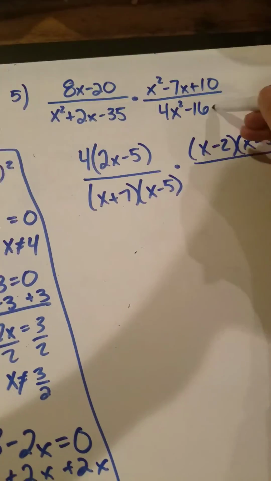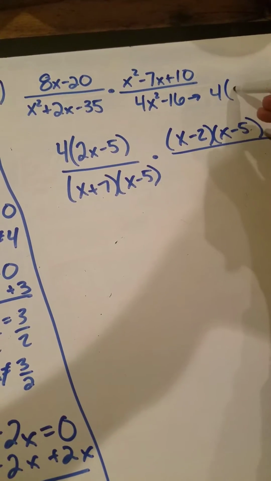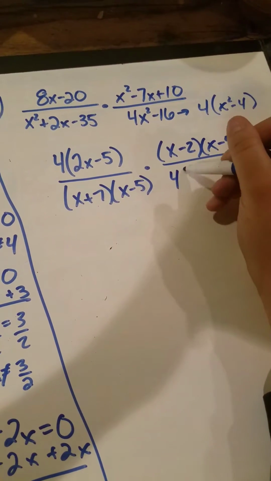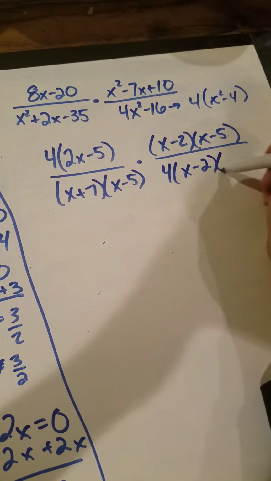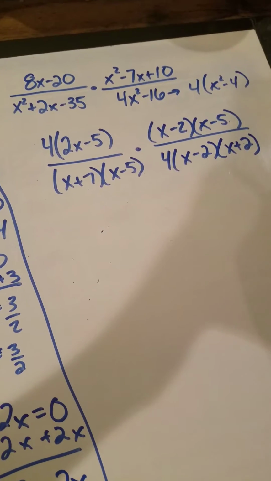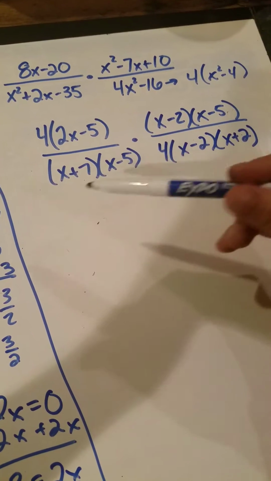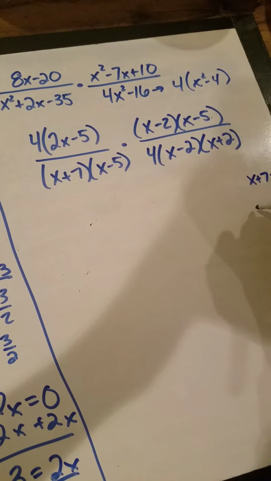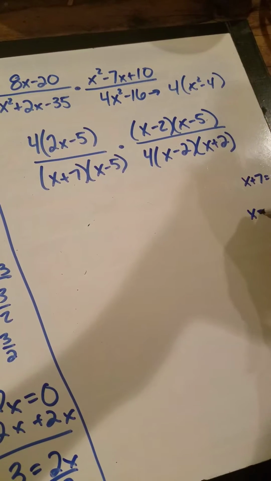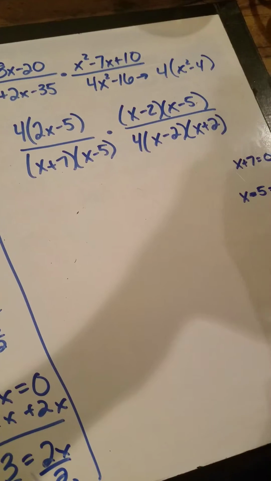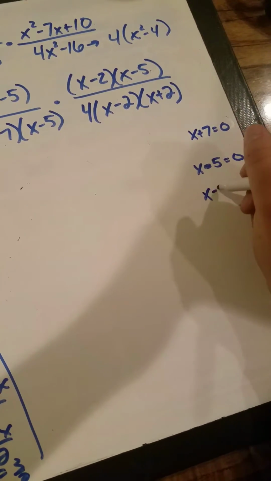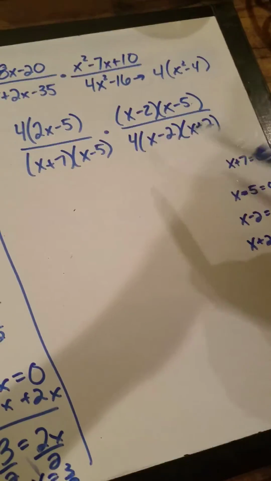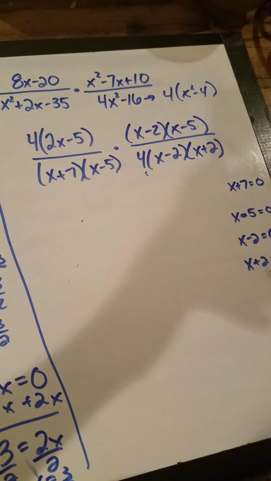And then this one, we would factor out a 4 first. We'd be left with x squared minus 4. Factors of negative 4 that add to 0 would be 2 and negative 2. Again, I can do it pretty quick since a is 1. Right? And then this has a really long denominator, so if you wanted to, you could always just set everything equal to 0 first so that you don't lose anything, or so you don't have to go back and try to read through your writing. The only one we don't have to set equal to 0 is the 4 because it doesn't have an x.